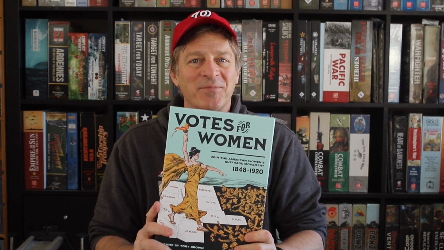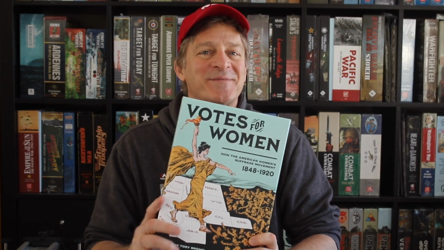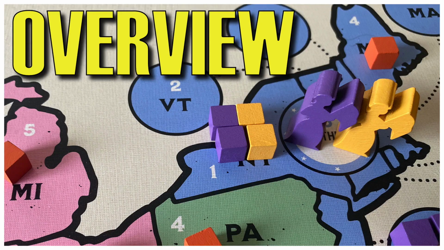Today we're going to begin a full playthrough with Votes for Women, the game where you fight for women's suffrage in the United States, designed by Tory Brown and published by Fort Circle Games. Today we're going to play the role of the suffragists and let the game AI take the role of the opposition. Can we realize suffrage in the United States, or will women go for decades without the right to vote? It's all on us. Let's jump in and get started.